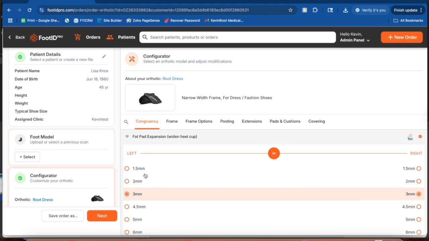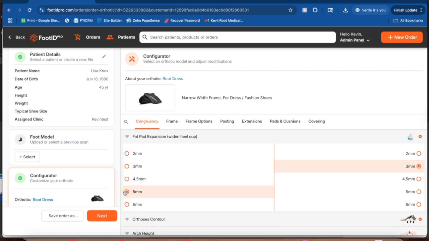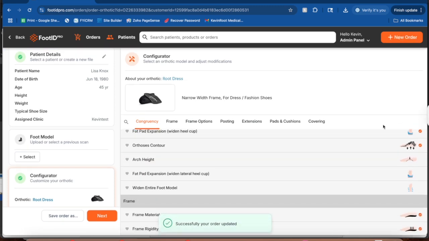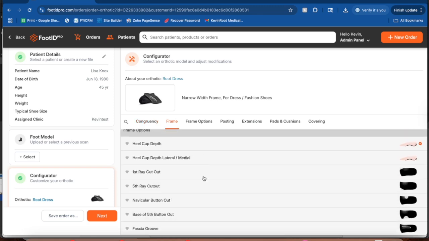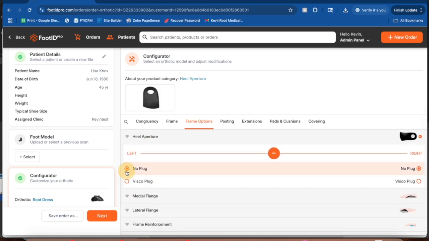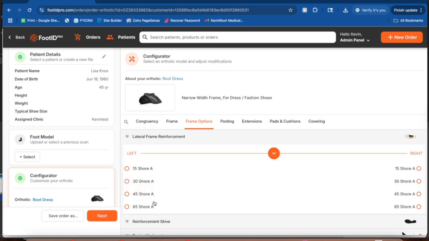The design is so that you have the left and the right foot. You can also unlock them. So if you'd like to have different measurements for each side, you'll use the lock icon. You don't also have to stay within the standards of the device, and you can navigate towards any other modification that you'd like to add to make this exactly right for your patient. So I'll add a few extras just so you can see what that looks like.